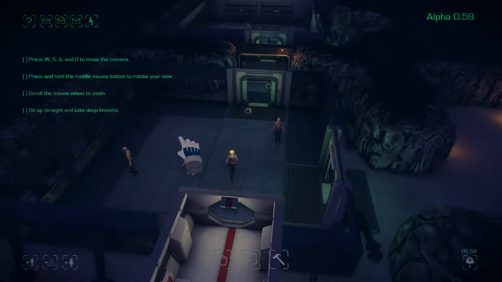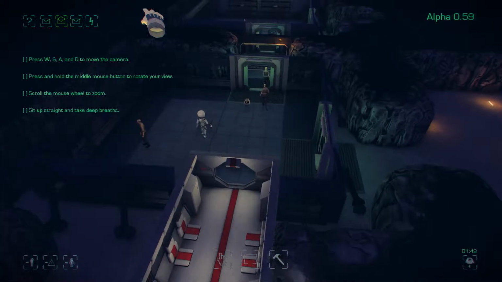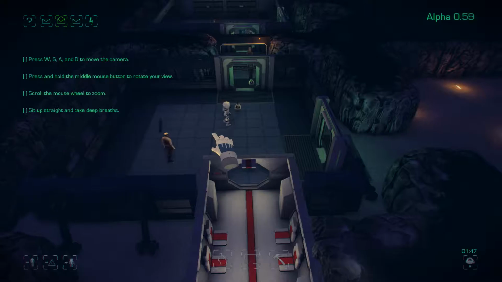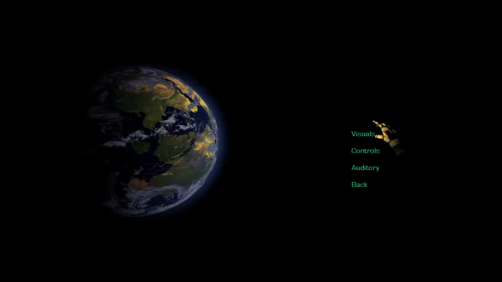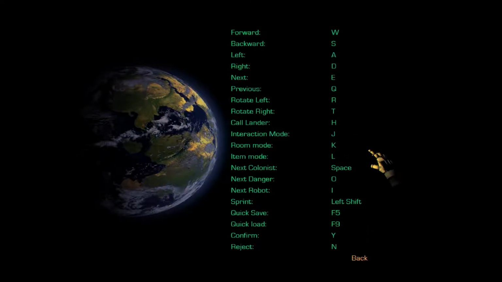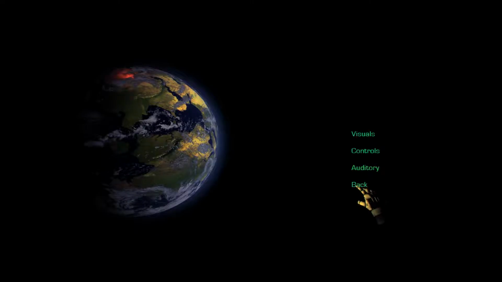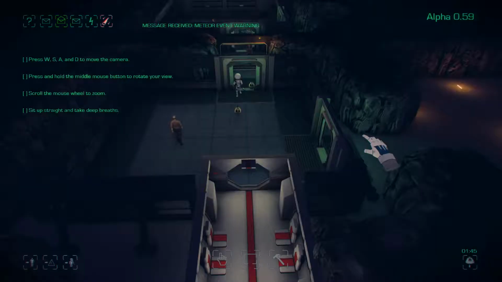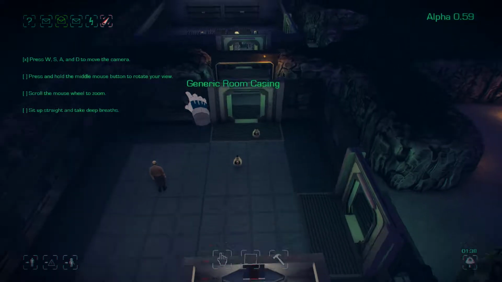Have tried playing with the audio a little bit, and let's see on here. I'm just gonna show you. See in here, all you have is visuals, which is very much controls. It shows you here, and audio, music on or off. That's it. W-A-S-T.